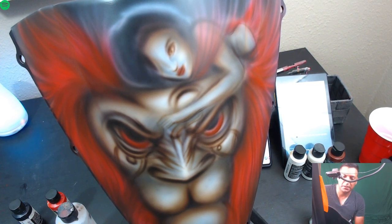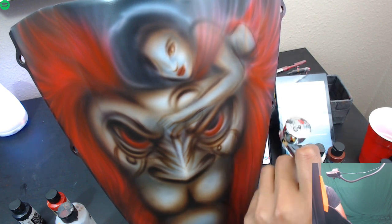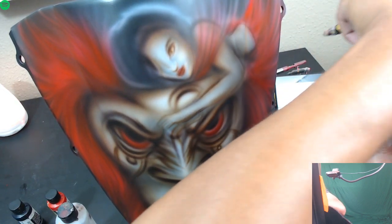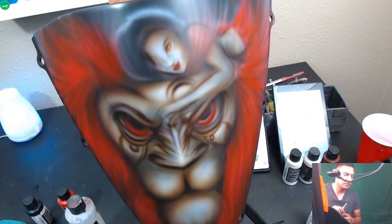Alright, so you can look back and see how it looks. That's cool. And there's so much more I can add. Like I can add more highlights, I can go over white again and brighten it up, and I think that's what I'll do. Although I might do that off camera, so I have more space and take a little more time on this thing. But I really want to show you how you can custom paint something start to finish and the process of how it is. I was always really curious how you do that and all that stuff.